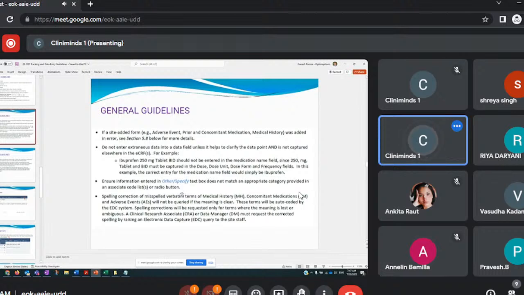So we need to copy the exact data into the CRF. Here is a trick. The most important thing is, while performing data entry on the basis of the CRF, you will not do discrepancy management. You need to enter data exactly the same as given in the CRF, though it is discrepant data or anything else. Add it as it is.